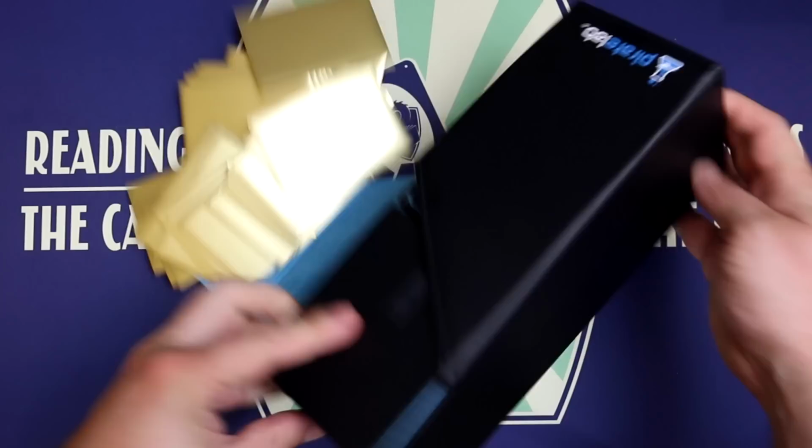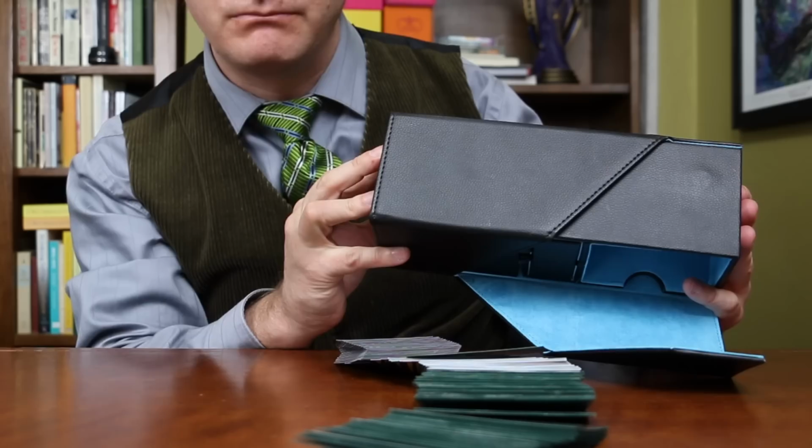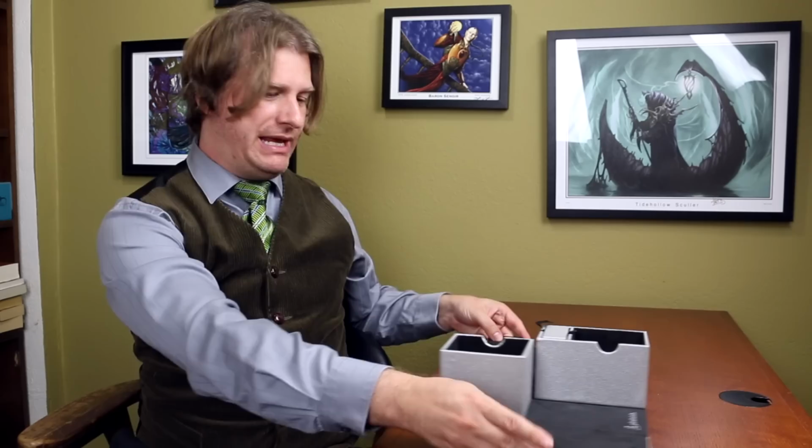Not only is the size very unfortunate here, but just like with the smaller boxes, the magnets just don't hold very well. It does not take much, just a little, to get this thing to pop open. Now, there's a couple of problems that I have with the dice container inside of this. Three, if I wanted to be nitpicky, and I do, so three.